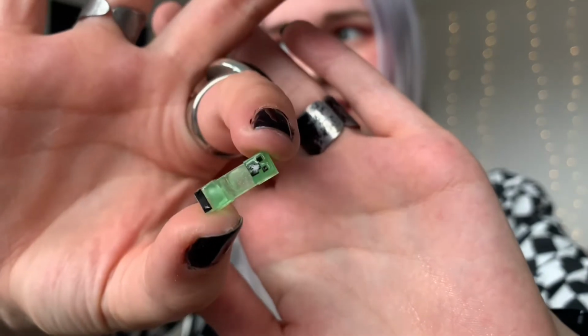This is the creeper. Next up, I want to make Minecraft sheep. Now I'm not going to make all the colors because that would be way too much work. And I thought something that would also be cool is to make a kind of glowing rainbow sheep.